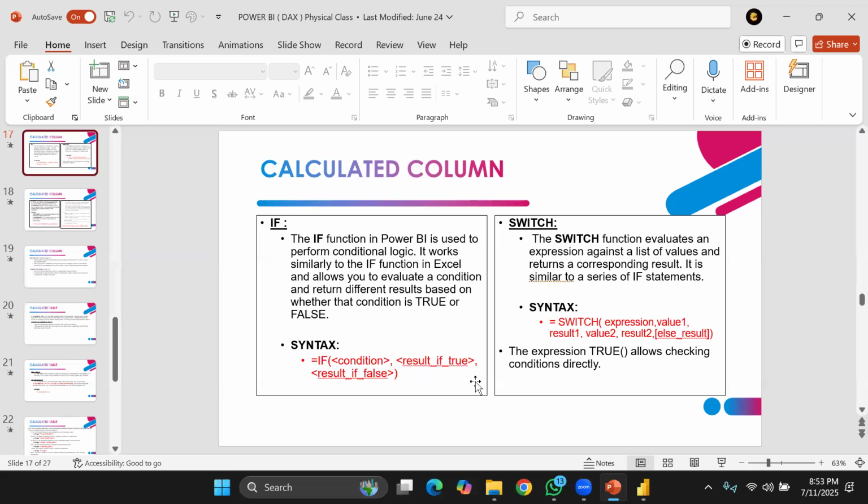Now, when we talk about similar to a series of if statements, what does it mean? Series of if statement, what does it mean? Anyone? Let me not call names. When you call something series of if statement, what does it mean? Fatima, I can see you are on mute. Yeah, it means you can use as many conditions as possible, more than one condition. More than one condition. All right, good. So now if you're using more than one condition, which is you're using more than one if statement, what does it mean? What's a single word for it? It's called what?